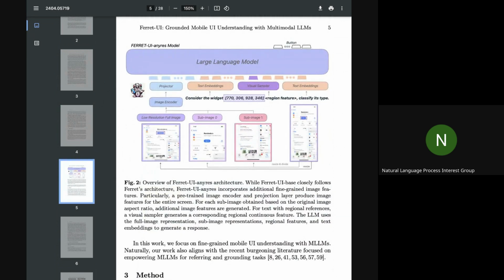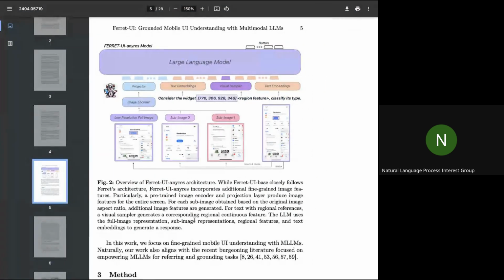Cool. So yeah, I think a lot of this paper really is how they do this segmentation. Because a lot of UI modeling, UI-based LLMs, really drives on how well it can understand this image. So if you look at this, this is how they do the AnyRes architecture, which is literally trying to get high resolution on even low resolution screenshots.